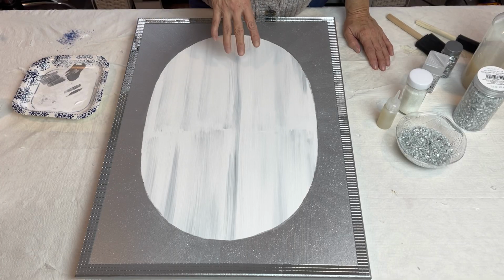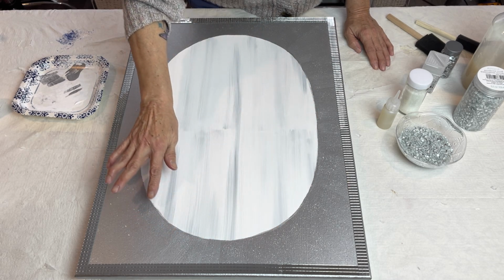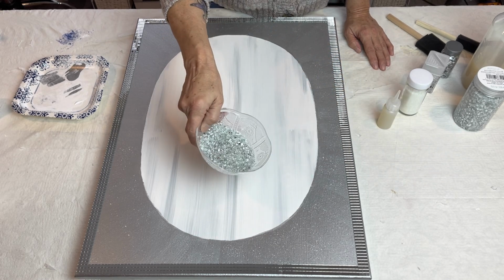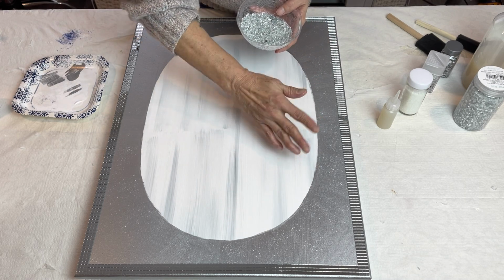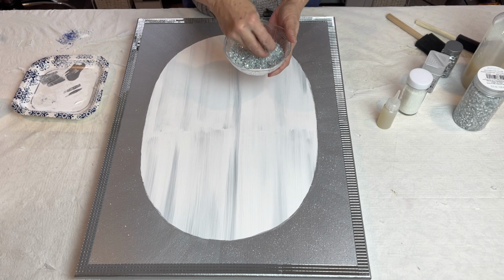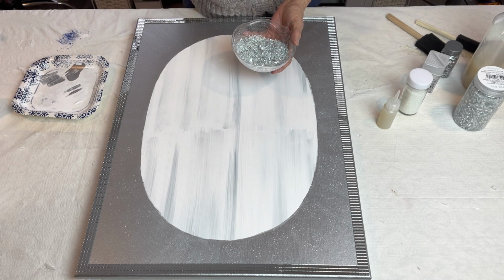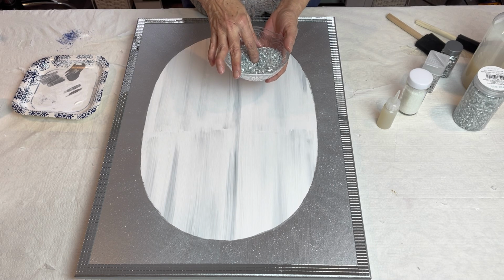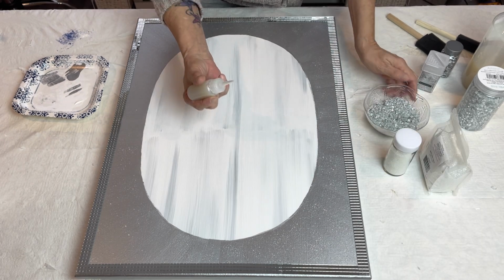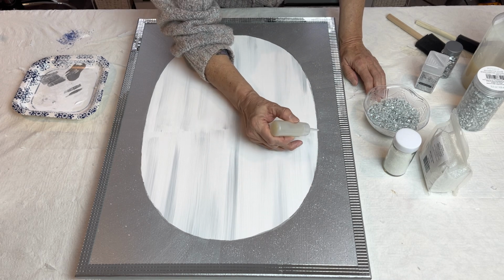Okay, so the next step in this little operation is to add some crushed glass and glitter around the oval part, just to camouflage the imperfection of it. And I want something a little jagged because if I were just to put glitter on there, it would be very difficult to have a perfect smooth outline of this. So I want something jagged, and I don't want it to pop out at me too much. So I'm just going to use my crushed glass along with a pure white glitter. And I also want it about the width of my mini mirror tiles as well.